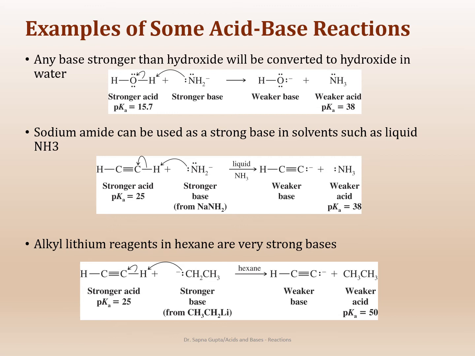Let's look at the next reaction. Now in the next reaction you have something like an alkyne. Alkynes, if you remember, are not really very good acids. They're more acidic than alkenes or alkanes, but that doesn't make them acids. If you look at the pKa, it's even a weaker acid than water. So it's not really considered to be an acid, but in the presence of an amide, it does become an acid because amide is a way stronger base. And so the alkyne can react as an acid and give up a proton.